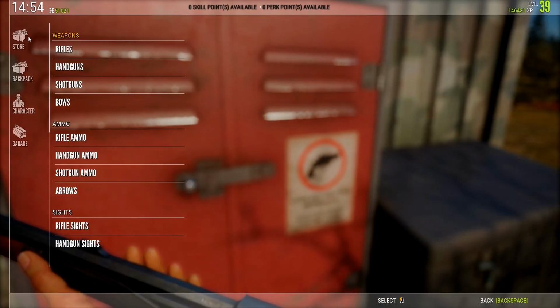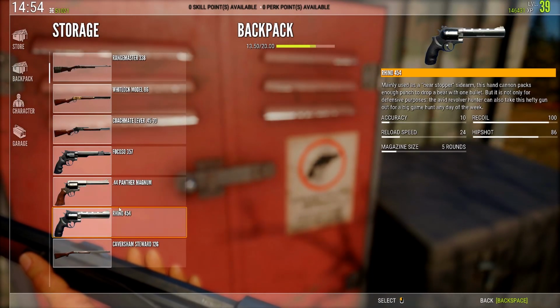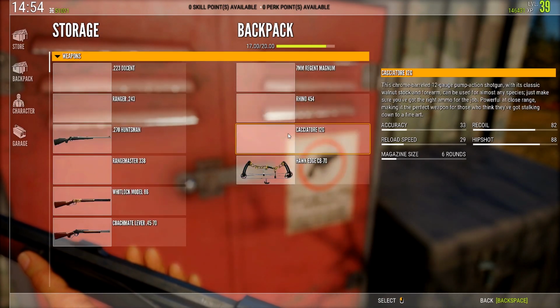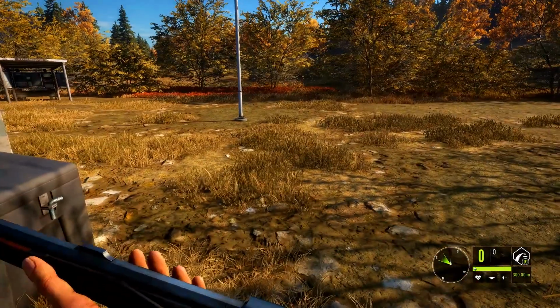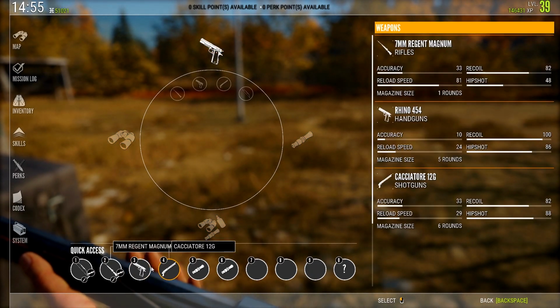Get in the cache, backpack. You know what? I'm going to grab a handgun, and I'm going to grab a shotgun, because I guarantee you I'm going to need it at some point. And what we're going to do is we're going to do that right there, and then we're going to do a little bit of this.